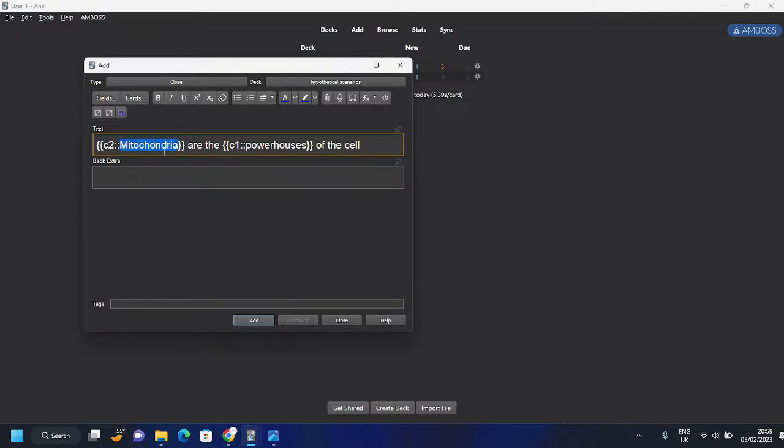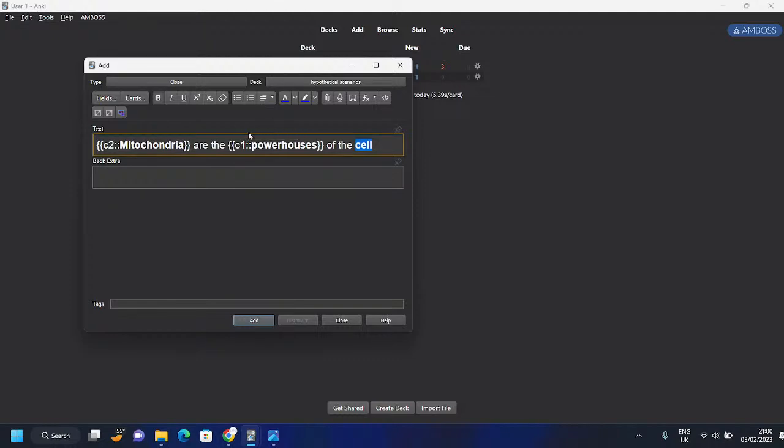Okay, so for example, I can bold the word mitochondria. I can also bold the word powerhouse and bold the word cell. This means that as I'm reading, it's a lot faster for me to read, because instead of having to read mitochondria are the powerhouses of the cell, if I'm going very quickly, I can just read mitochondria blank cell, okay, mitochondria powerhouses, and then know the answer's powerhouses. For the other card, I just read powerhouses and cell, and I'd immediately know that I'm supposed to be thinking of mitochondria, right?